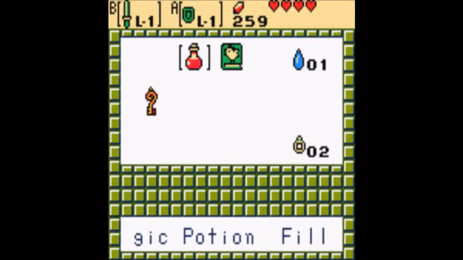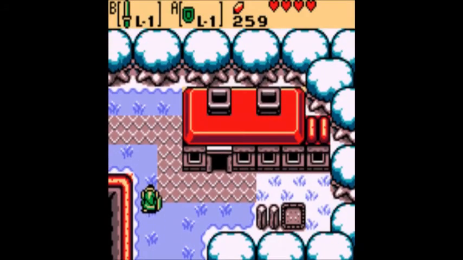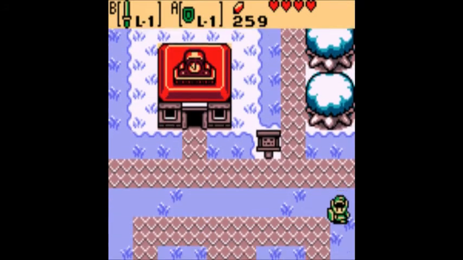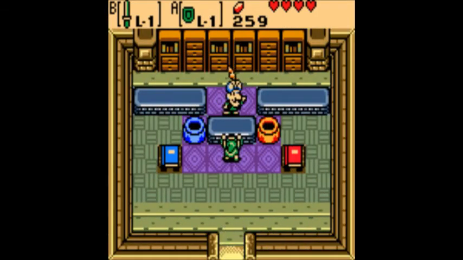And we got a magic potion. Magic potions are pretty much like a fairy in other games. When you die, it'll instantly revive you. So it's kind of like a fairy in a bottle in the console games of Zelda. It's always handy to have one in hand.